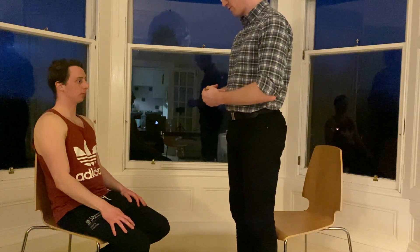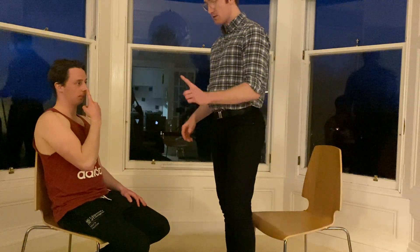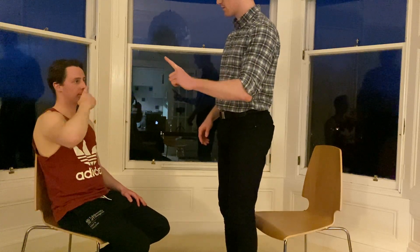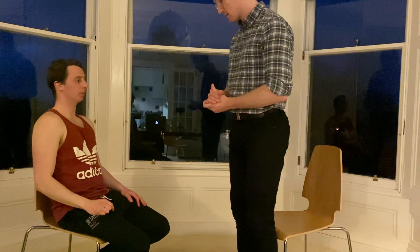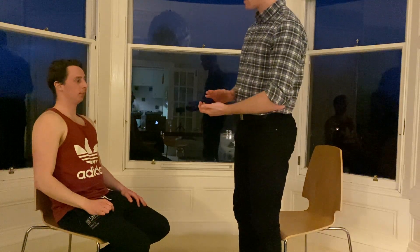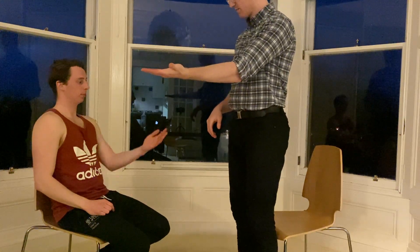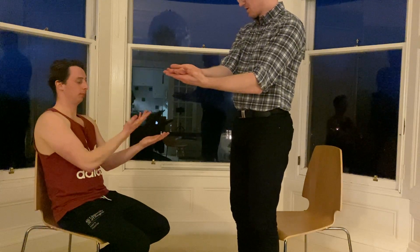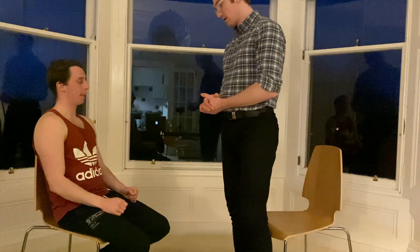Finally, we're going to move on to coordination. For the first element, I'll ask you to take the index finger of your right hand, place it on your nose, then touch it to the tip of my finger and go back to your nose, moving between the two as quickly as you can. That's great — assessing for any intention tremor, which is not present. I would ask you then to do the same thing with your left hand. To assess for dysdiadochokinesis, I'll ask you to pop your left hand out, palm facing up then down, with your right hand on top — flip the hand over and back as quickly as you can. There's no dysdiadochokinesis present.